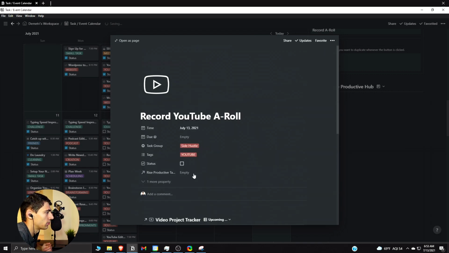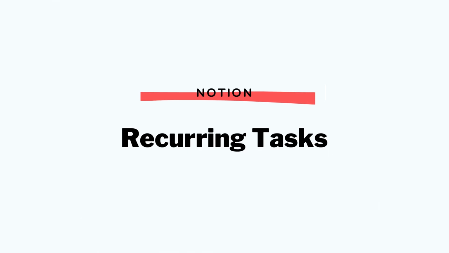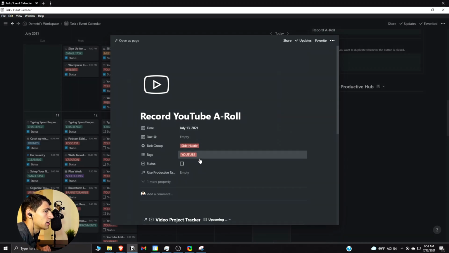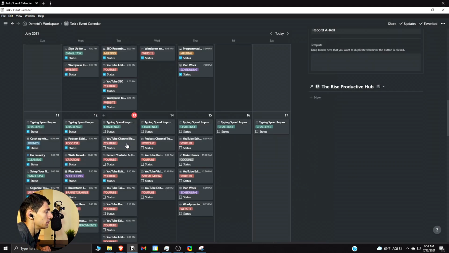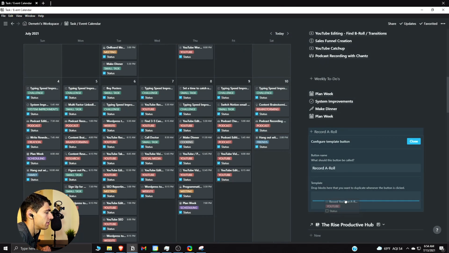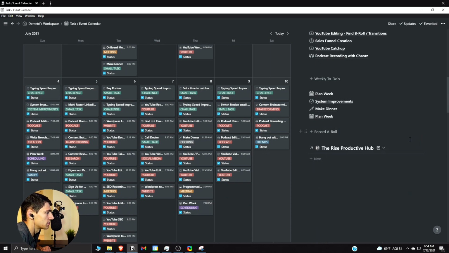Now it's ready, and all these properties that you have for a calendar or whatever different checklist that you have is what you should end up dragging this template button creation task back into. We have this and this right next to each other for a reason. When I drag this in here, now if I close it and press this, it'll duplicate it, and I will then have a recurring task.